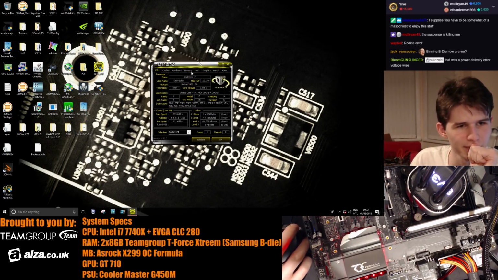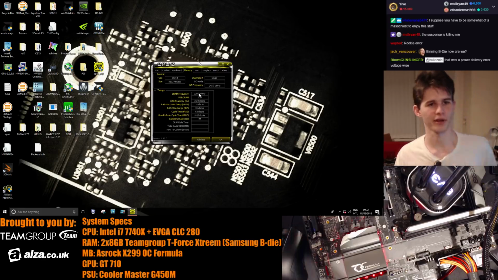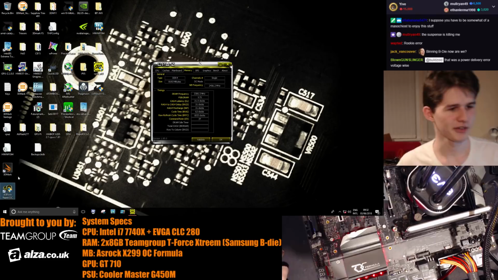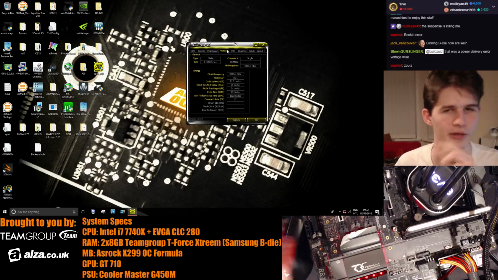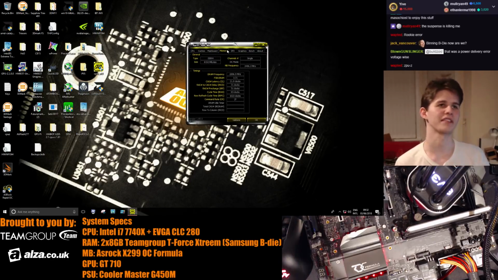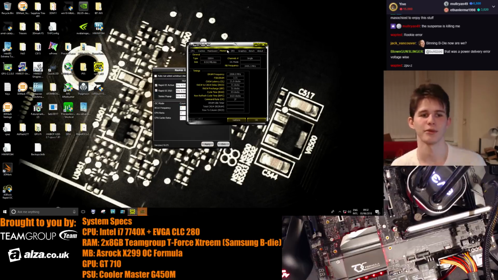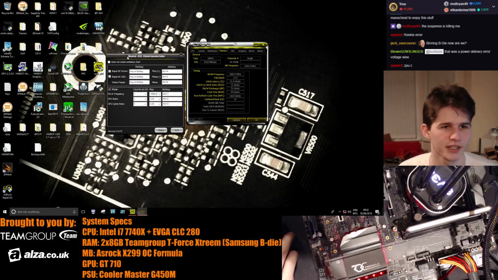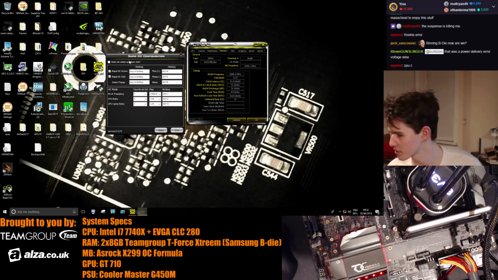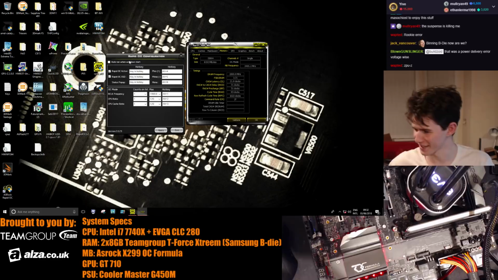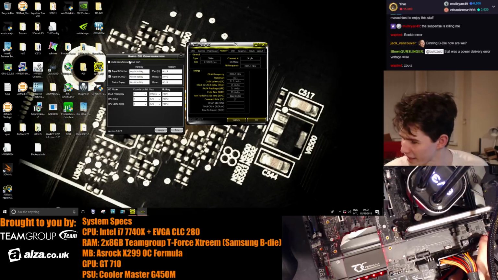Yeah, okay, so we are still at the crazy high memory frequency. Well, it's not exactly crazy high. It would be crazy high if we were at like 2500, but we're at only 2300. Oh, now the utility starts up quickly. It's like all ASRock software is the same. It's inconsistent. Okay, let's go.